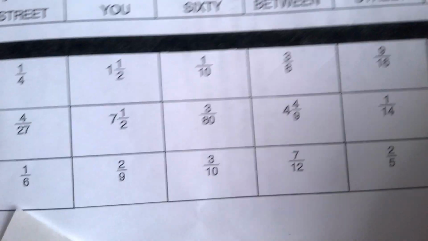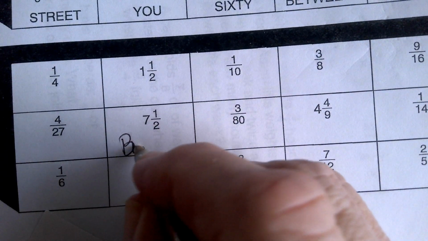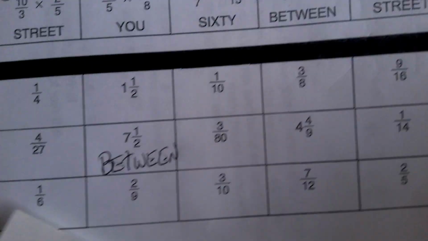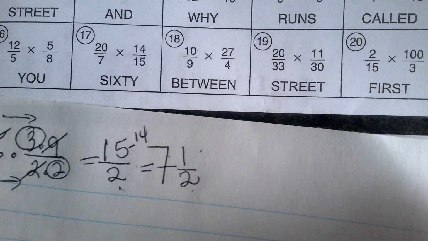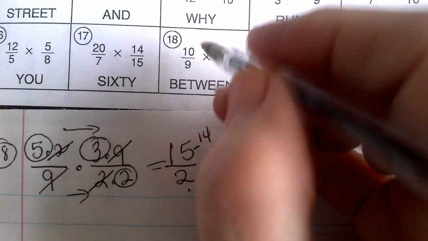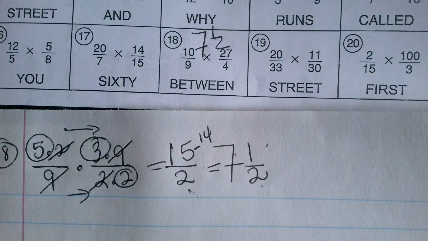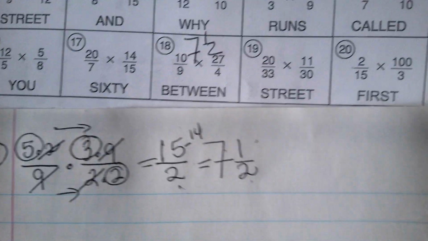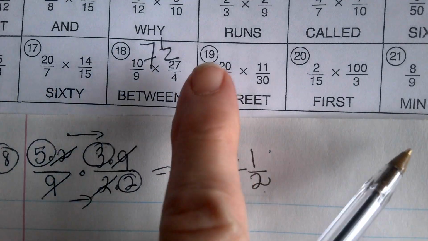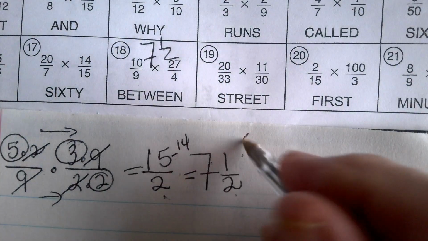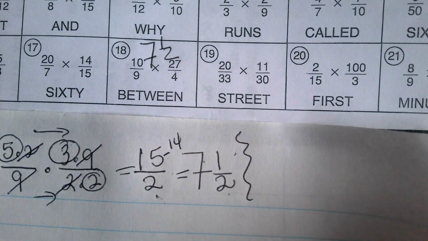So let's see if we can find that answer. Here it is. And you're going to put the word between. And I'm only going to do about 4 of them with you. And I would suggest you use this method for the rest of them, because I think I'm doing the hardest ones. Okay. So let's look at the 19. Because this way you can't really make a mistake if you're using the breakup method.